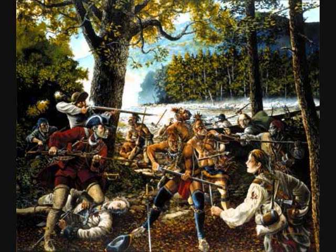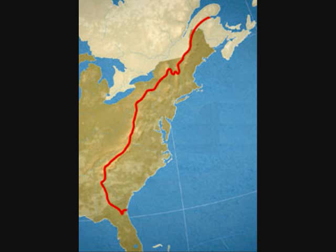The goal of the British was to put a stop to conflicts that had arisen between the Native Americans and the colonists due to the French and Indian War. However, many colonists had purchased land or had been given land grants in the area in exchange for their military service during the war. Settlers began ignoring the proclamation line. Eventually, the colonists were able to get the line moved further west.